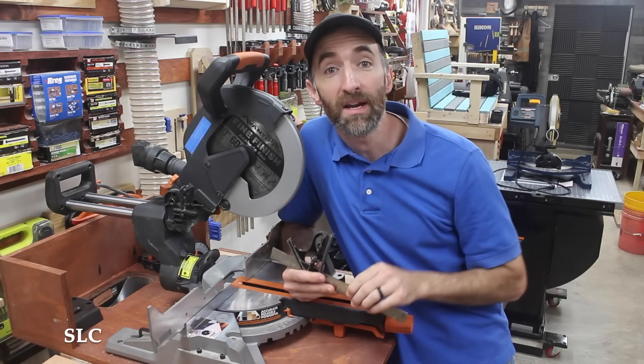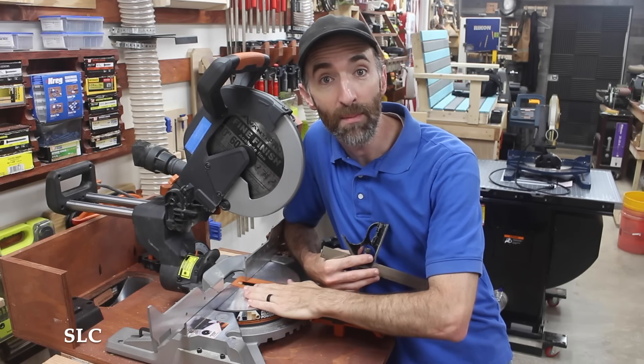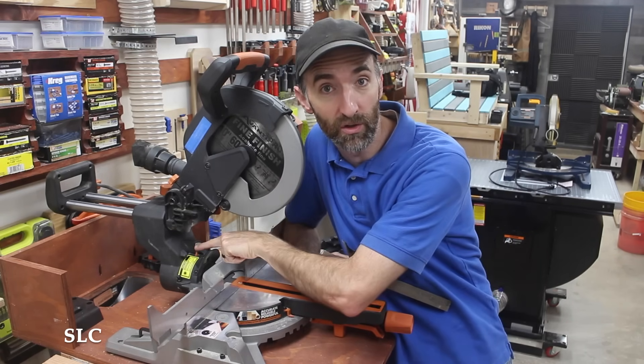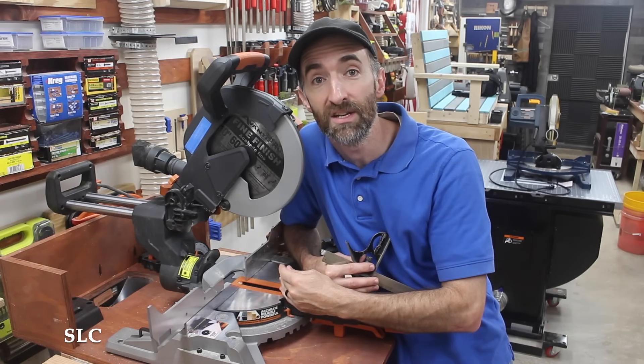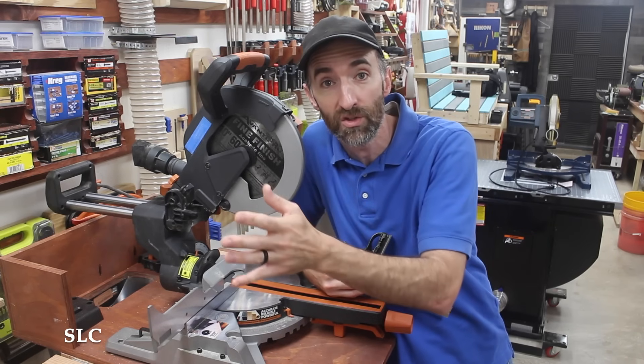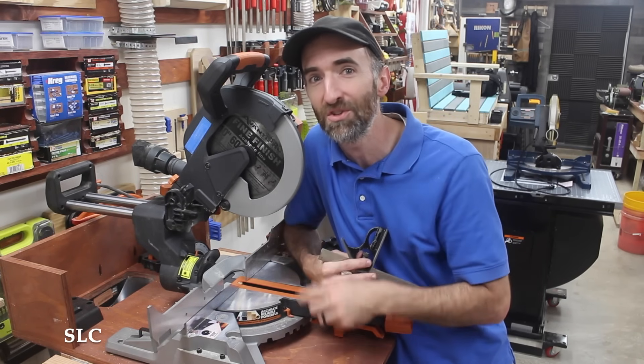Here are a bunch of tips to make your miter cuts even better. When you first get your miter saw it's very important to get a square and make sure your blade is square to your table and to your fence, and then go in and make the adjustments on your gauges to make sure those are at zero. Just remember when it comes from a factory it's going to get jostled around during shipping, so there's a good chance these are knocked off a little bit. Make sure they're nice and square.